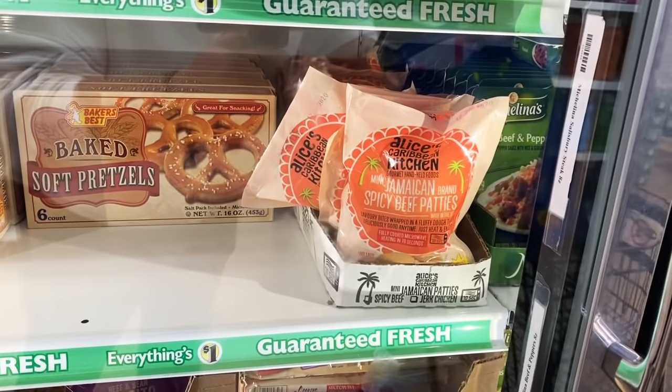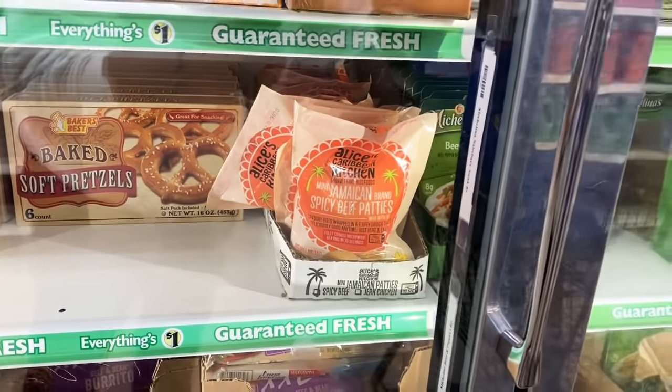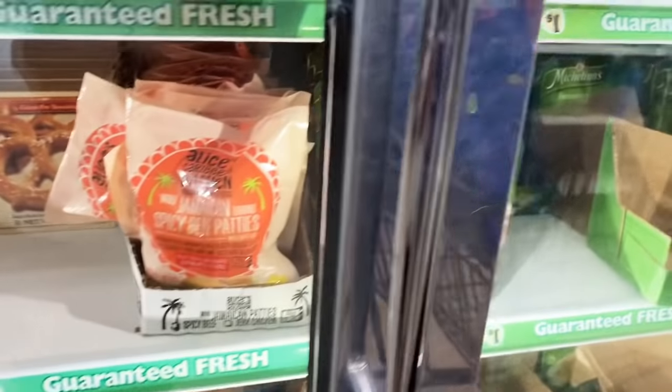And let's look over here. Mac and cheese bites. Ooh, that looks interesting. And mini bagel pizzas. Okay, I don't think these have sold. I remember since these been out, these have not moved. Oh, what is that? Mini Jamaica brand spicy beef patties. That's interesting. I'm not a meat eater, so I personally wouldn't be purchasing those. However, I'm just showing you guys what is here. So if you are in need of something or need some snacks for the kids, definitely come to your local Dollar Tree and pick some up.